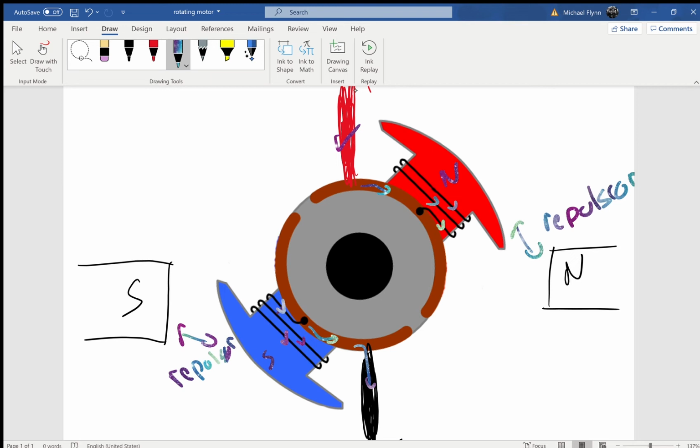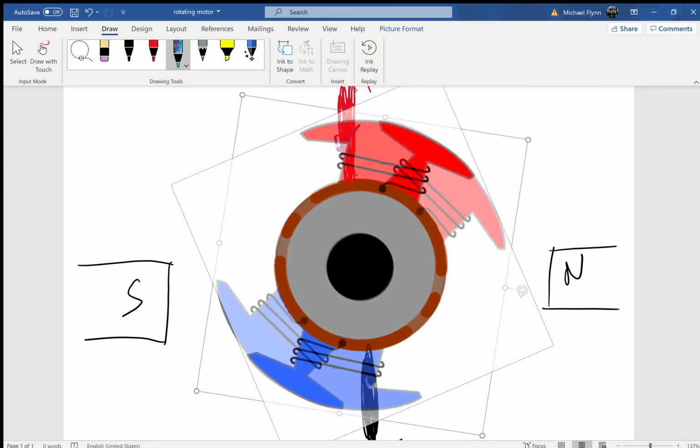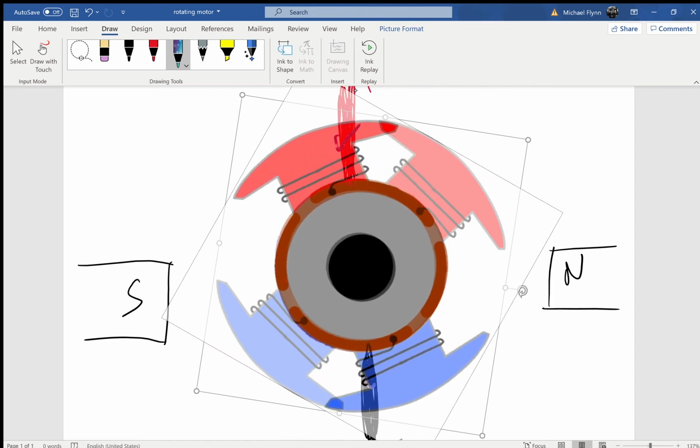Okay, now I'm going to erase these lines that I made. Okay, I'm going to erase everything because they're not going to rotate, so I'm going to actually just erase some of the lines that I made here. Okay, like that. I'm going to erase that one too. Okay, so now, since they repel, I know my motor is going to spin, and it's going to spin counterclockwise like this. Okay, so it's going to spin around.